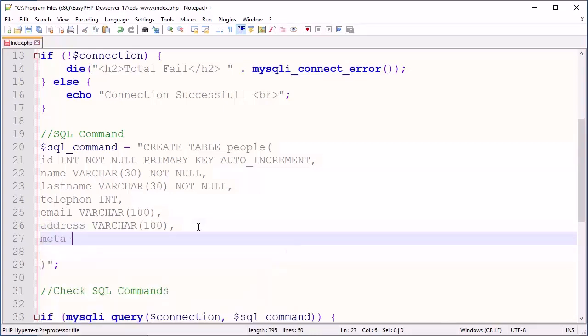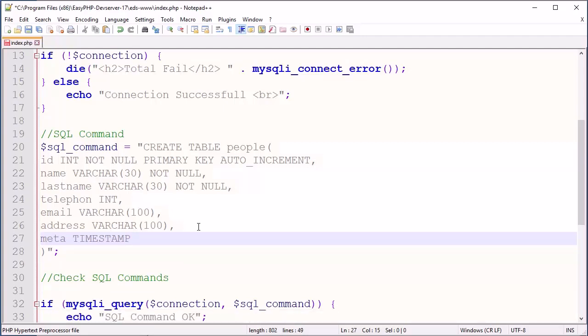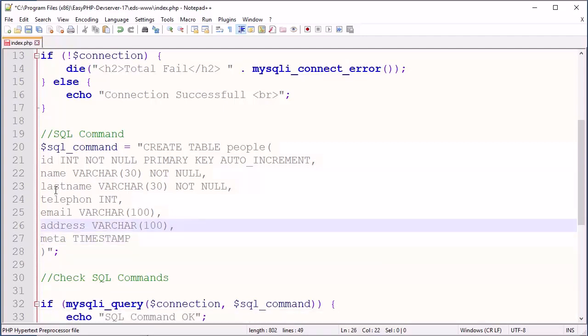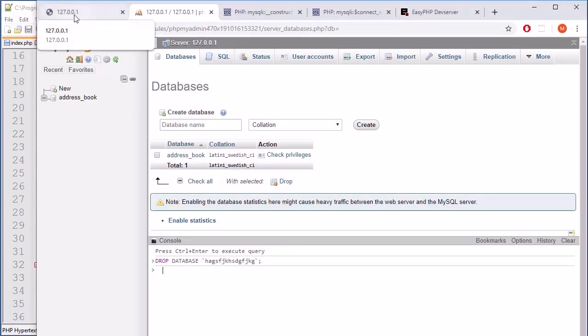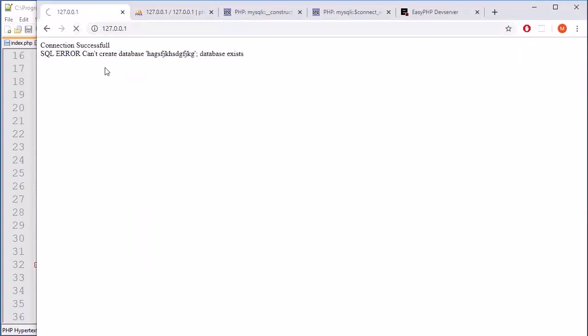And after that, we'll have a little bit of metadata, like a timestamp, date and time, presented as a bunch of characters that you can later split and get date and time. So timestamp in the moment. And well, let me see. That's pretty much it. ID, name, last name, what else? Telephone. Well, yeah, that's cool. So let's save this script and let's go to index and refresh. Connection successful. One part of the story is done, and SQL command is okay.